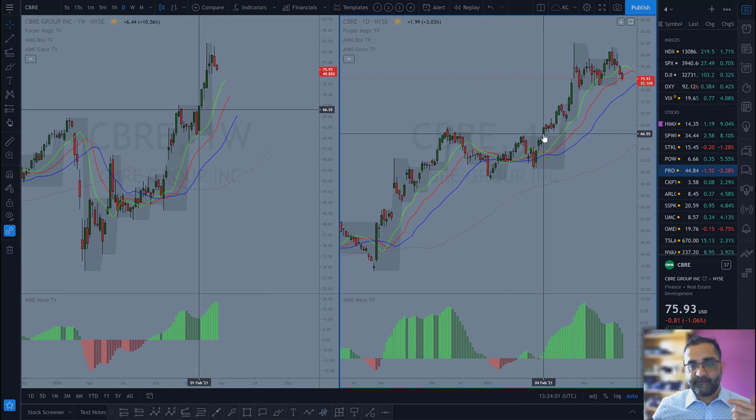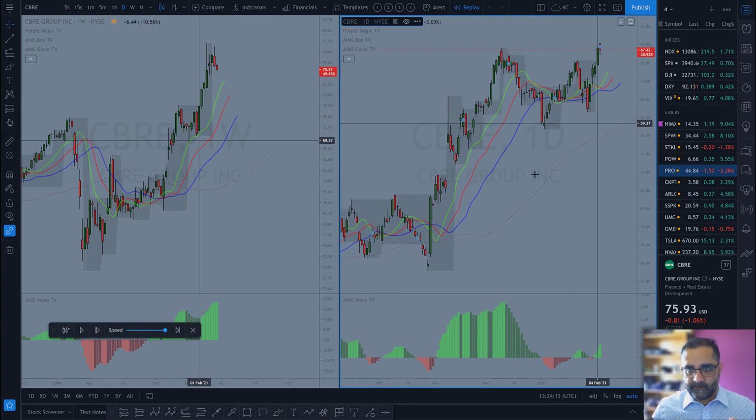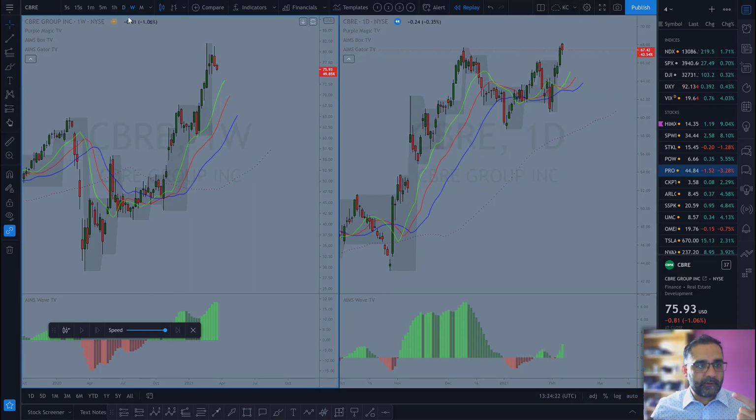I did not pursue this because I didn't have this strategy at the time. So if I have this strategy now, once this started to break up here and this AO was going up, now I know that this stock is in wave 5. So suppose, let's use the replay. If I found this stock in this position, now I know that it's in wave 5. Why? Because price has gone above the peak of wave 3, right? So what I will do is move this stock from the wave 4 watch list and add it to the wave 5 watch list. Yes, wave 5 watch list.